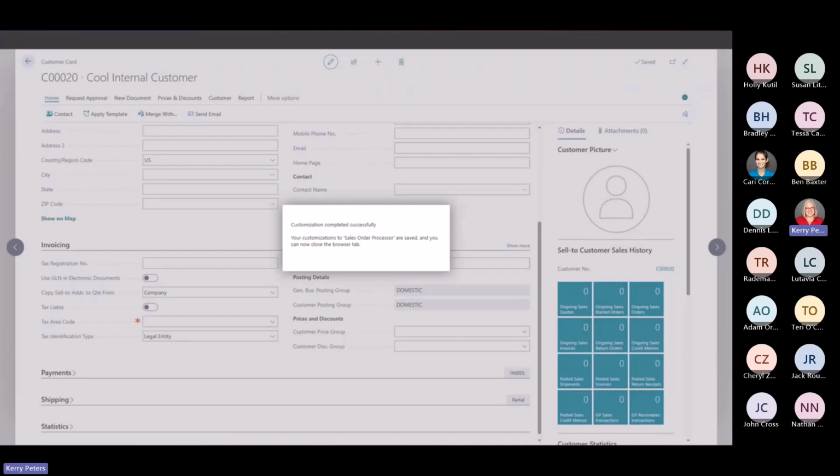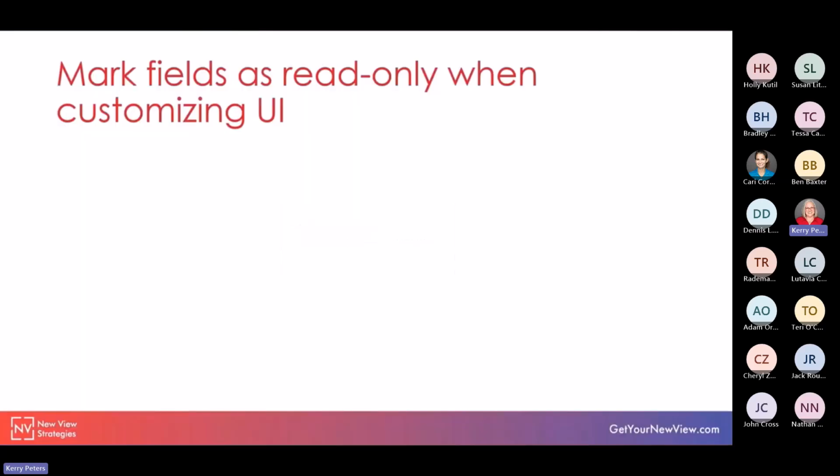This is a nice feature to have available because it gives us the ability as an administrator or partner to be able to control these different records at the field level. Just keep in mind, however, that this does not remove the permissions to be able to modify that field. It only removes it at the profile or the role level for that user.